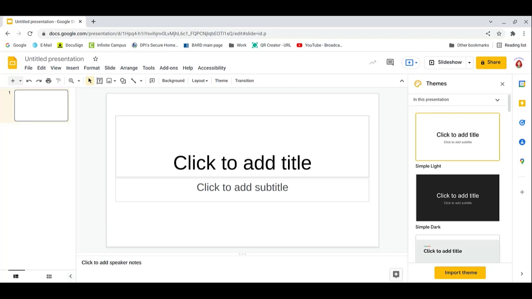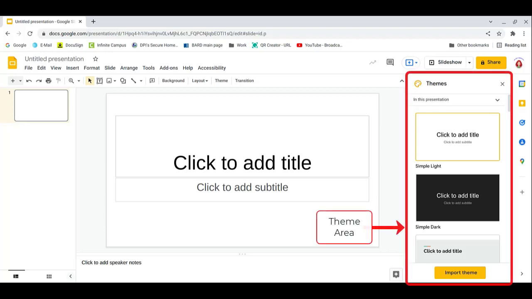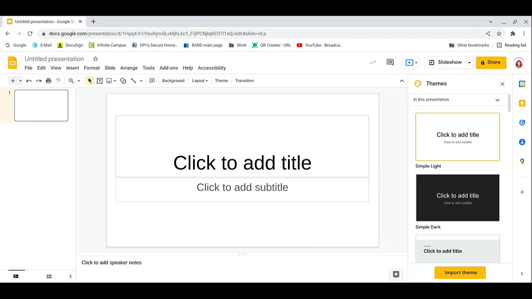When you create a new presentation, which I have just done, however you choose to do it, a lot of times your cursor will be focused in the theme area. The reason I bring this up is because that theme area is sort of a panel, and sometimes that can interrupt how ChromeVox works. If you're trying to navigate different areas of the screen, you can accidentally end up in there, and we just want to close it, and that's my preference anyway. So let me show you how it sounds.